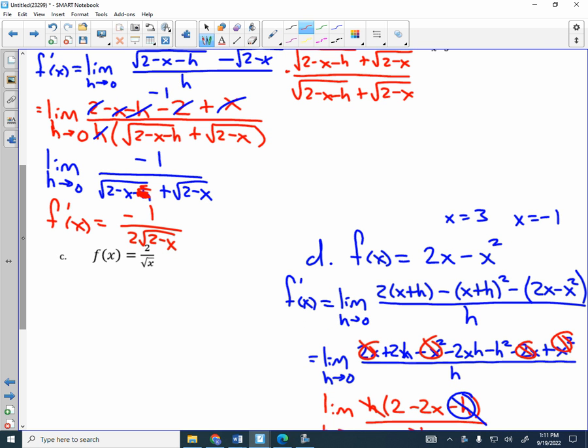Now, part of what I want to show you that's pretty cool is this. People remember how the original function, it looked like that? And you said the domain was from negative infinity to positive 2. Agreed? But you can't take the derivative at a corner, can you? So look at how the derivative shows up. Its domain, again, is from negative infinity to 2, but what value can't you plug in for x? Yeah, you can't plug in the spot where you get the derivative at a corner. So it matches graphically with what we have algebraically as well.